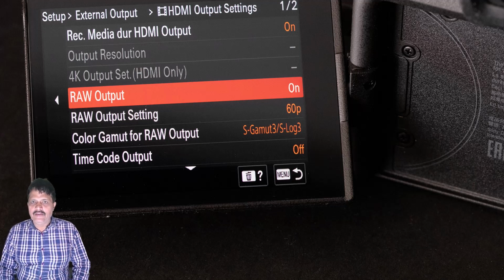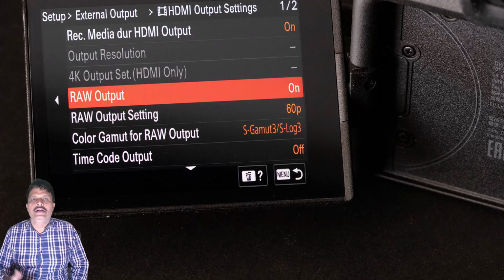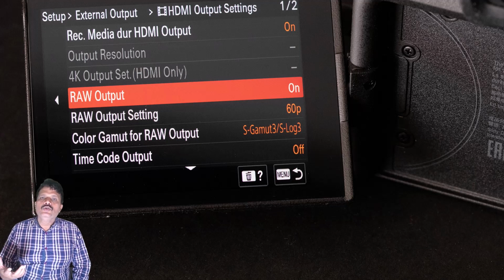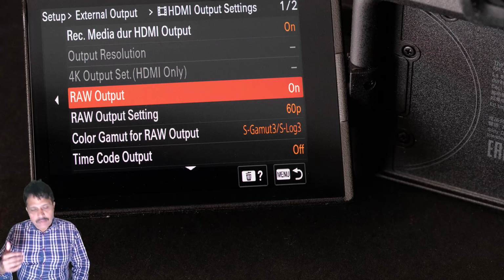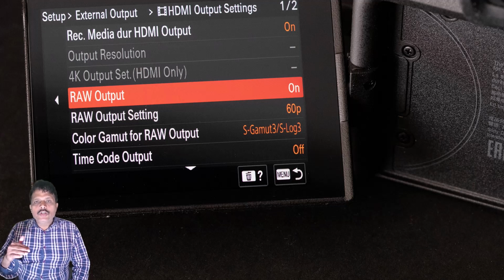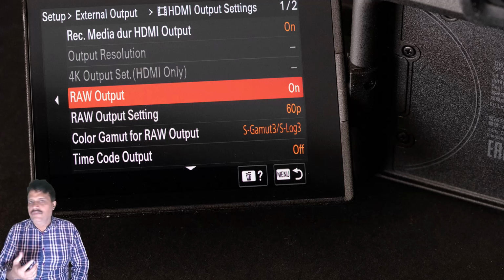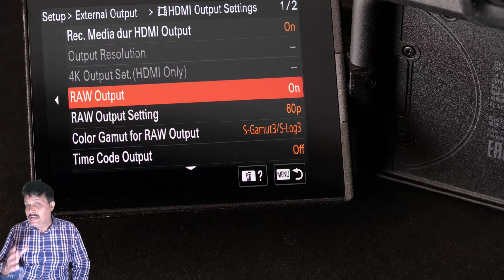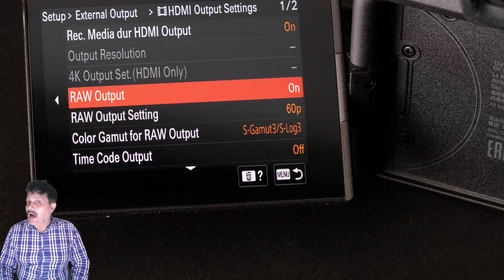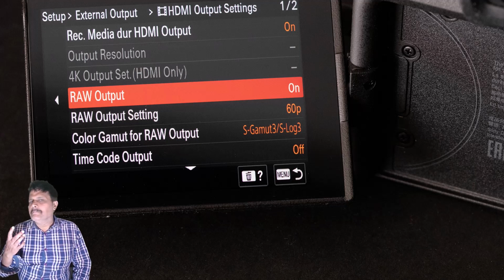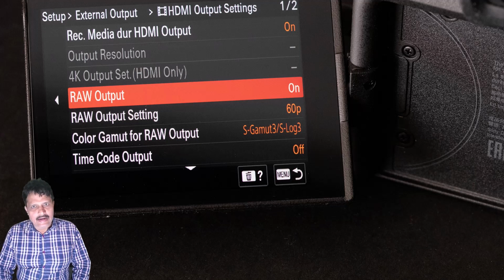Say, for example, in wedding photography, if you are doing candid photography and you are going to do color grading later in Photoshop, then we use software called Camera Raw, which is built into Photoshop, and we shoot our picture in raw format. Any photograph, if you take it in JPEG, if it is 4 MB, in raw format it will be 30 MB. The size of the file will be very big, but the advantage is you will have the maximum control when you do color grading, and the same thing applies to video also.